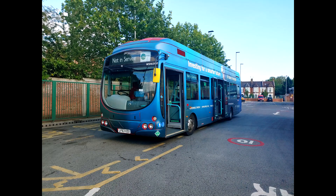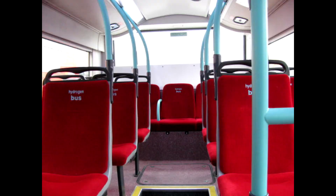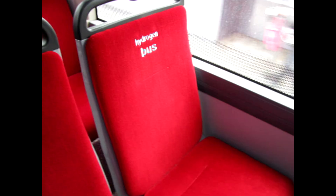Now to the Wright Bus hydrogens. These buses have a more traditional hybrid system where the hydrogen generators run at the same time as the electric motors are accelerating, so you hear the hydrogen generators and electric motors at the exact same time. These buses are very slow — they only go 30 miles an hour and are only designed for central London. The North Circular is a very inappropriate route for these buses, but at least on the North Circular you can hear some nice clean accelerations.